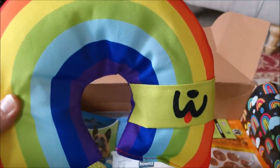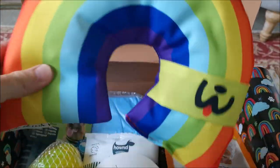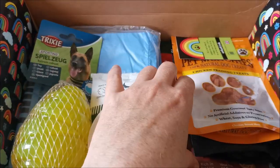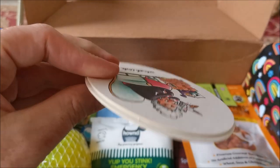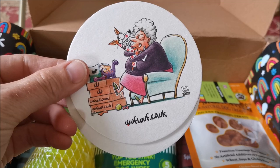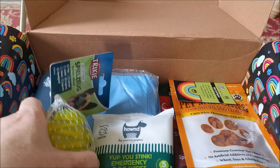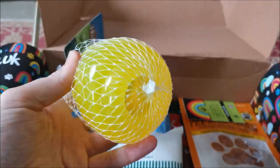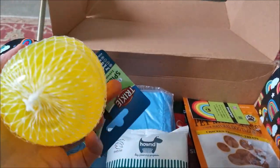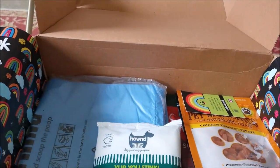Okay, so we've got a colored toy, like a rainbow here. Okay, so this is a rain paw. I'm sure the dogs will love chomping on that. What else have we got here? We've got some sort of coasters, beer mats. What does that say? Wuffwuff.co.uk. They've got some of the Wuff boxes there, so that's quite funny. So not to use those. We've got a little hard toy, looks very similar to the Kong toy. Very sturdy. That'd be good for putting some treats inside and letting the dogs work on that, so that'd be very useful to have.